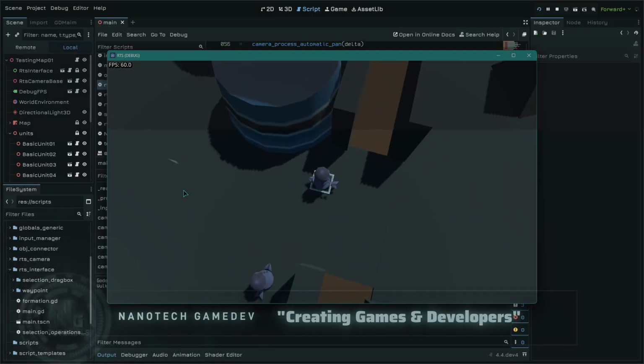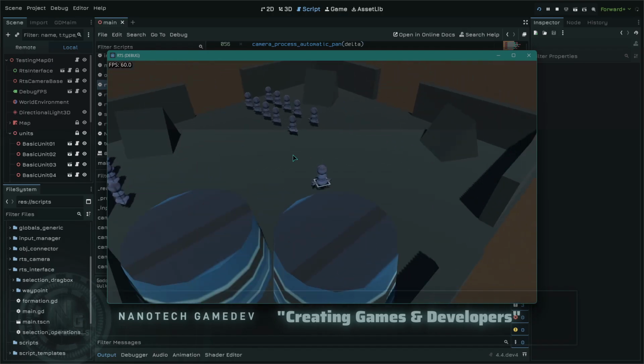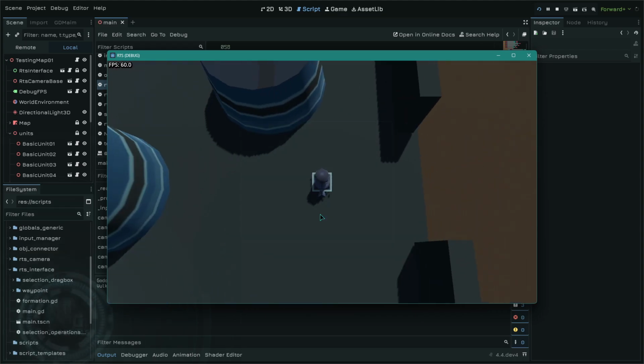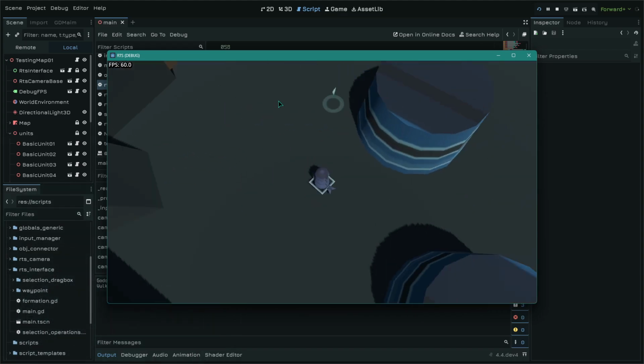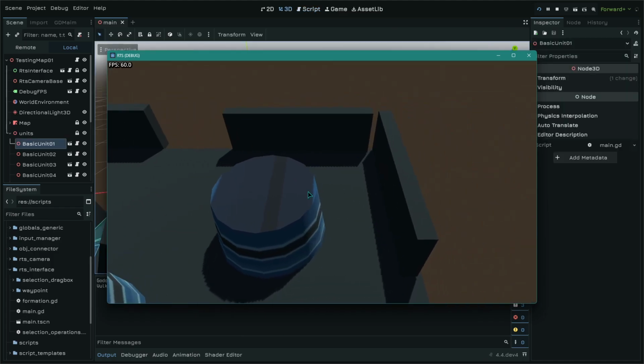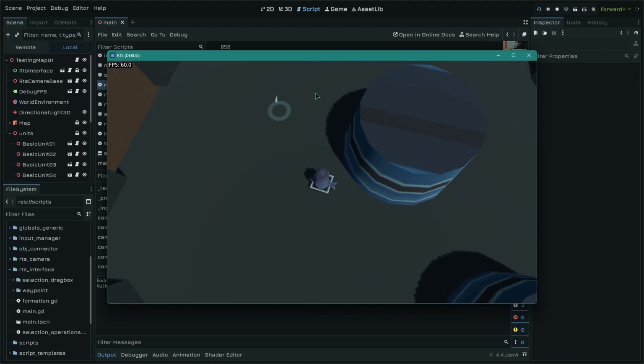So this is going to be the result of this tutorial. We're going to be teaching you how you can track objects and also move towards them. And as a side bonus, we're also going to take care of how you can move the camera smoothly through an animation towards a given position, which is very useful for an RTS. So let me show you how you can do this.